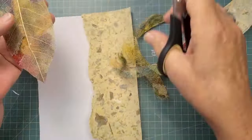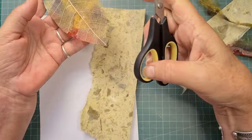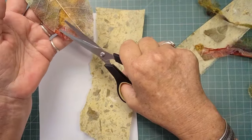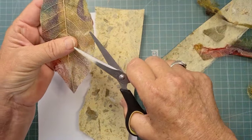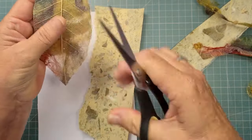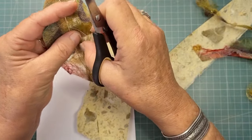There we go — a leaf shape that looks pretty nice as it is. But I decided I liked it when we only had bits of the skeleton on, and I liked it when we took bits out. So I'll be doing a little bit of that — see how it separates, I can just rip a bit out. Look at that color coming through — beautiful!